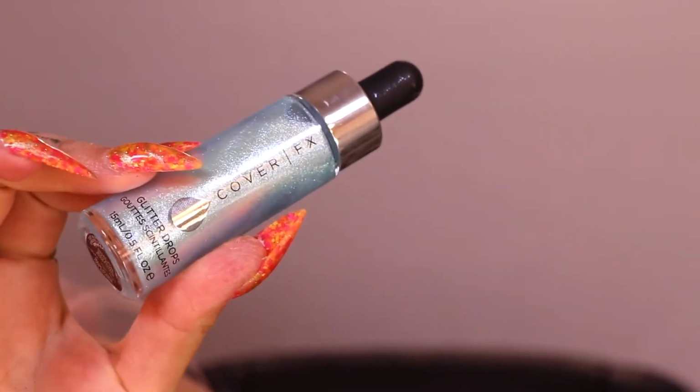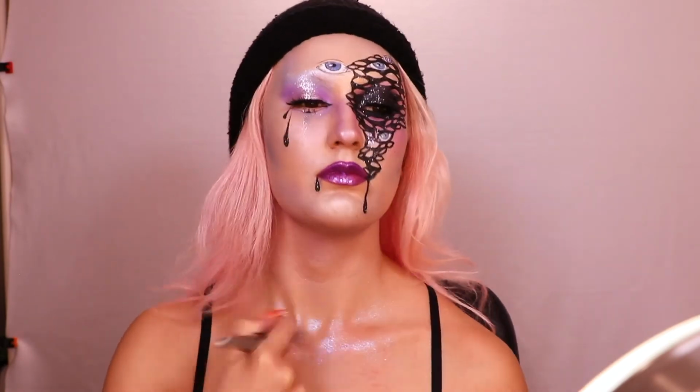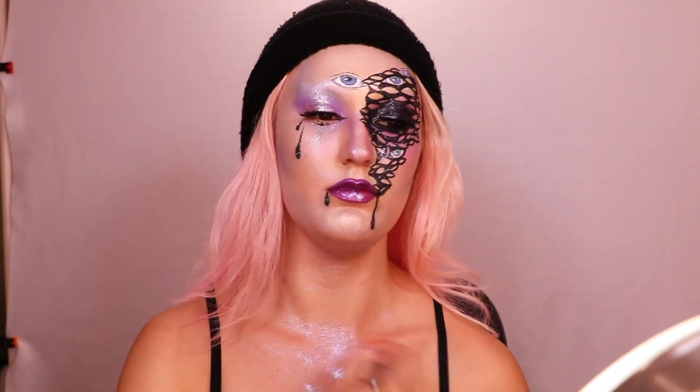Okay, one last step, and then I promise you guys we're done. So I'm taking the Cover FX glitter drops, and I'm not sure what color exactly. They're just a blue iridescent, and I'm just going to be putting this all over my collarbones, neck, and shoulders.